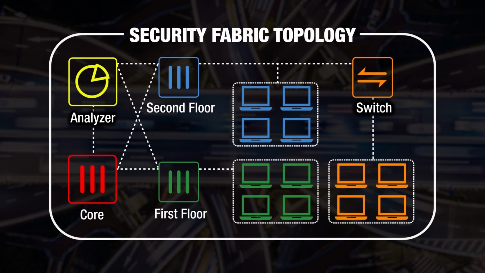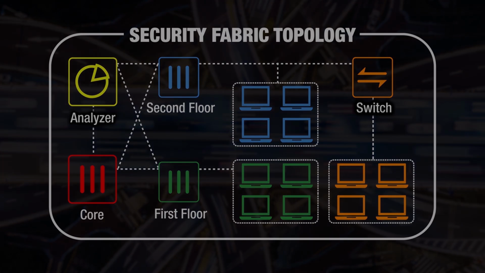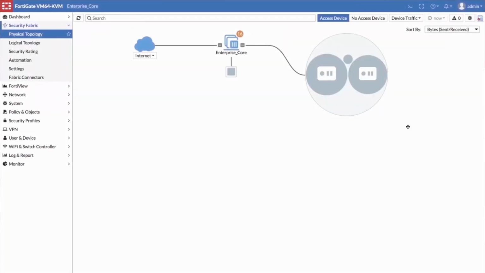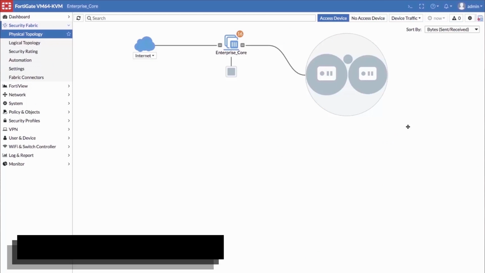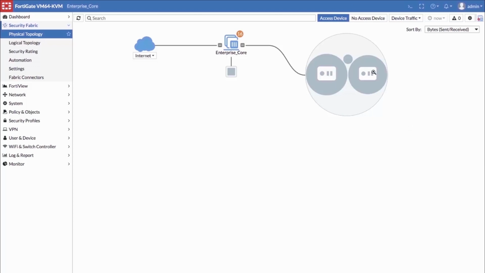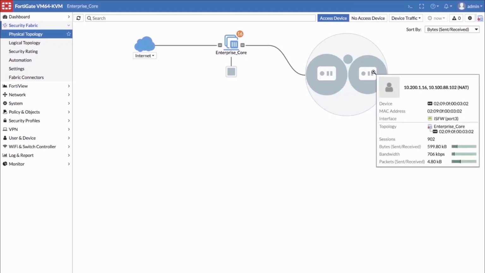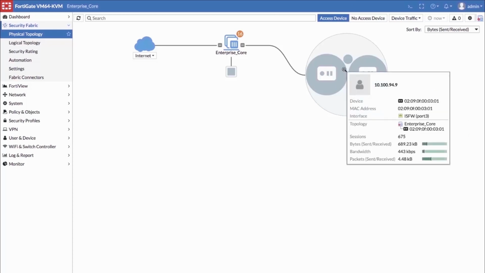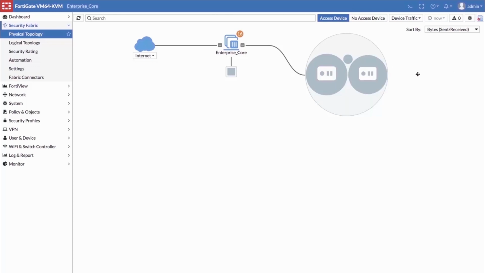their logs. Before looking at the Security Fabric, let's look at what it's like before the Fortinet Security Fabric. From within the Security Fabric topology, you can see that the FortiGate core is available. Behind the FortiGate core are a couple of devices which are actually the FortiAnalyzer and the FortiGate first and second floor device. These devices appear in the topology, but what we do not see is any of the endpoints, servers, or other traffic behind them, and none of the information about the applications that are available.